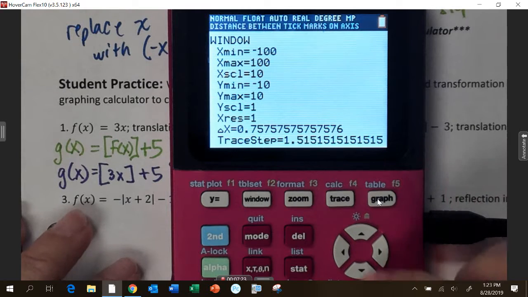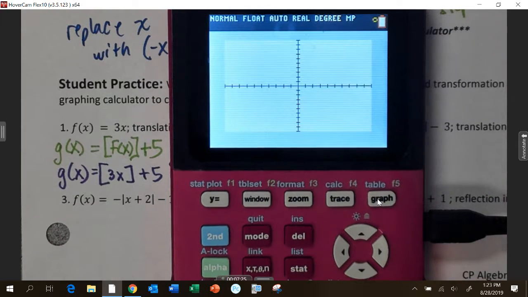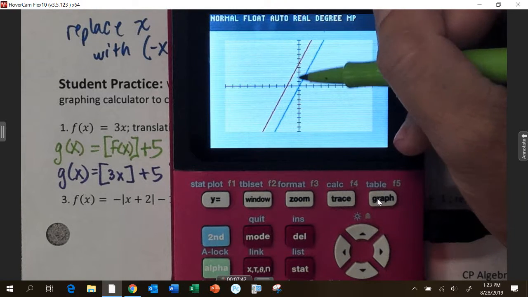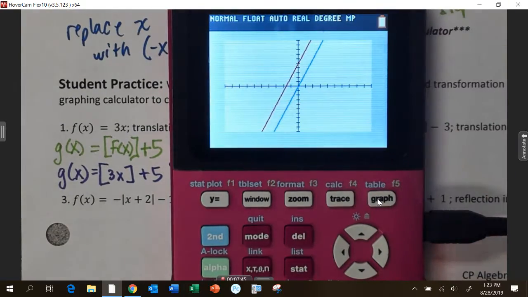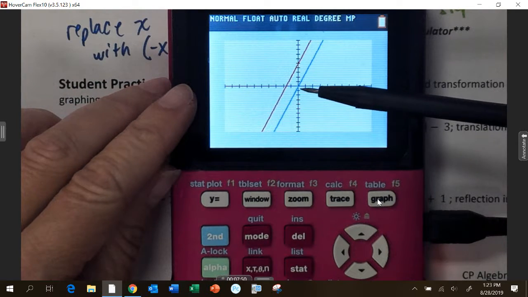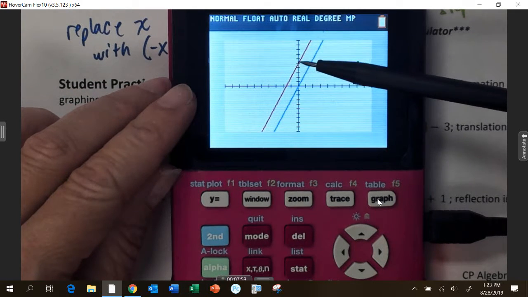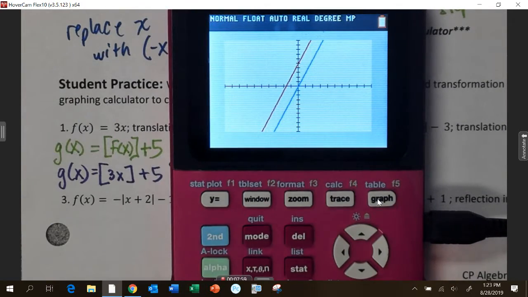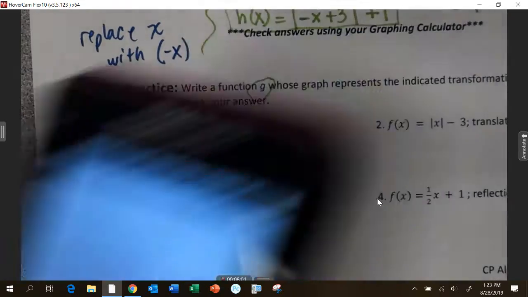All right, so going back to Zoom 6 and just looking at the regular one, we're going to check that the new graph is 5 units up from the original graph. So I'm going to look at that 0, 0 right in the middle here, and then I'm going to look straight up. Is there a point straight up from 0, 0? 1, 2, 3, 4, oh, 5. 5 units up. And they have that same slope. So that's how I know that my picture looks like what I was supposed to graph.